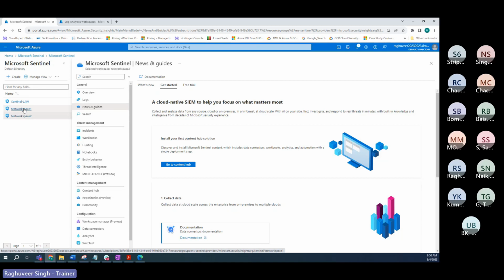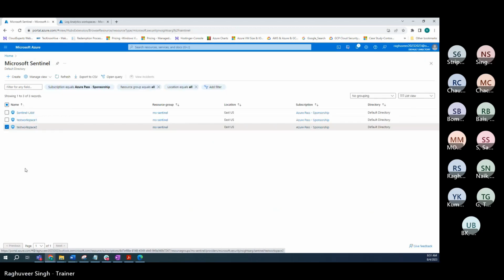Sentinel cannot bill you for a workspace that has not been added or that has been added mid-month. That is why I said you add one workspace at a time to Sentinel, so that it will manage its data and references in the backend, and it will know from where it needs to start billing for this workspace, right? So we add one workspace at a time, but all of these workspaces are now part of Sentinel.